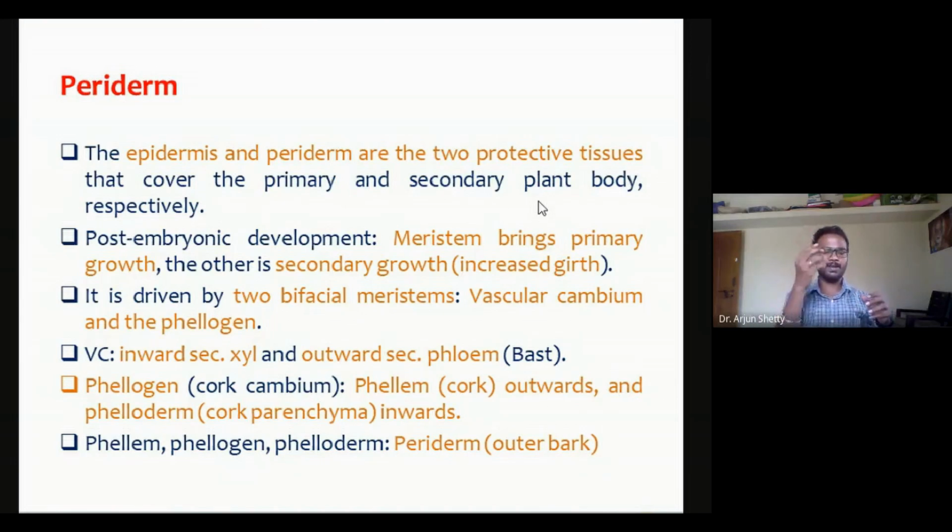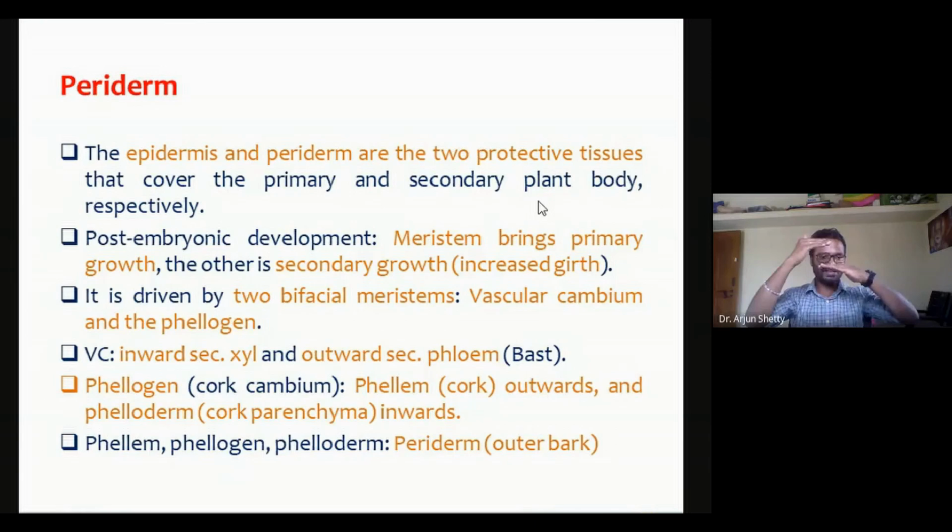Let us take an anatomical section of the plant body. Outermost is the epidermis, then the cortex, and the stele. In the stele we are going to see the vascular bundle, and at the center we are going to see the pith. So from epidermis, cortex, endodermis, I mean the stele, and the next is the pith region. Now the vascular cambium is going to form. The cortex gradually disappears, I mean the cortex parenchymal cells become loose, and the epidermis is going to become loose.